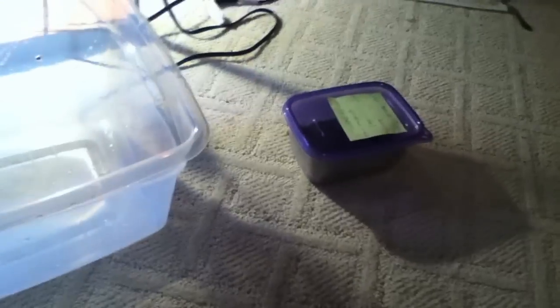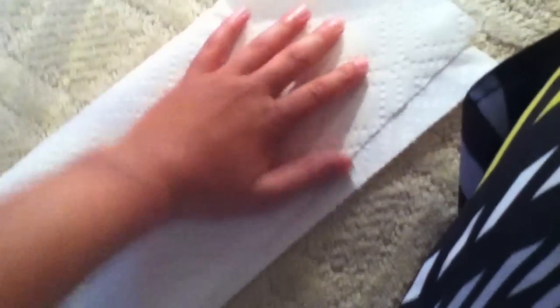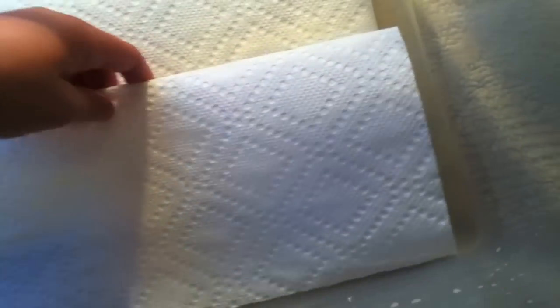But first I'm going to show you how I set up my baby geckos. I take one sheet of paper towel, fold it like so, and place it down on the first half of the container. Then take another one, fold that one in half the same way and lay it on the other side. Simple, quick and easy setup for your geckos. If you want to put a third paper towel, that's fine too.